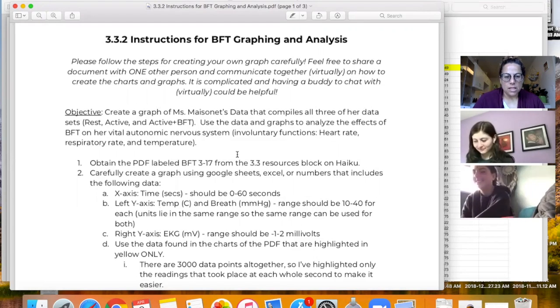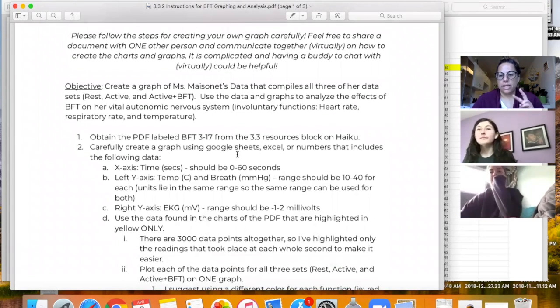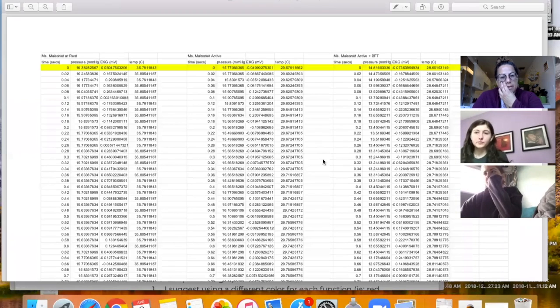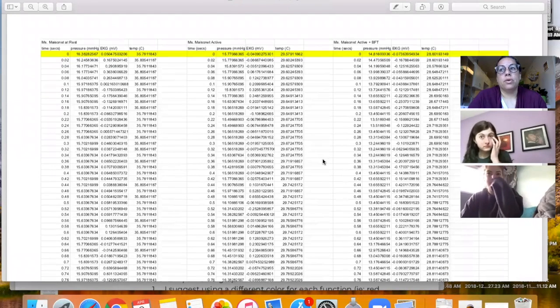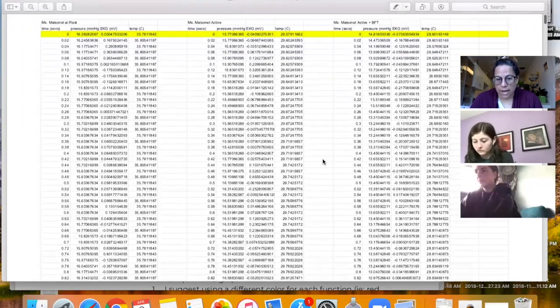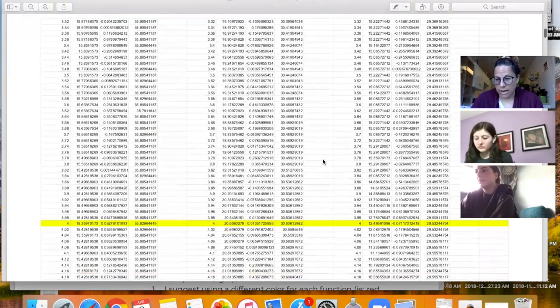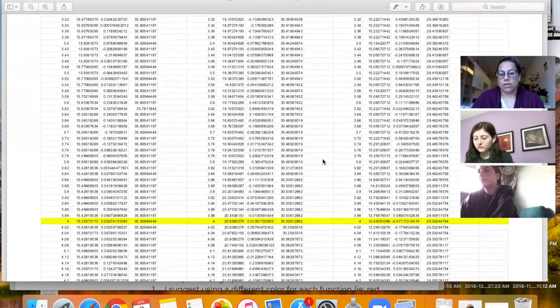Okay. So the assignment is to create two graphs. If you're looking at this crazy sheet, you can see mine, right? Basically, when I told the computer to collect data, I told it to collect it literally every 200th of a second. So that's why I have so many numbers for just a minute, right? Because it was taking readings all the time. It was just like, what is it now? What is it now?